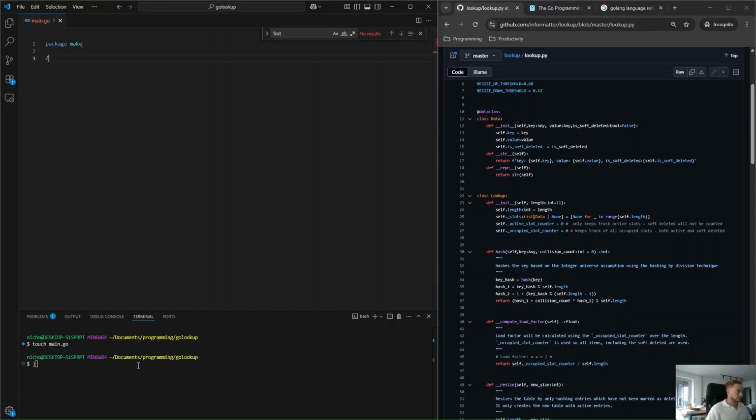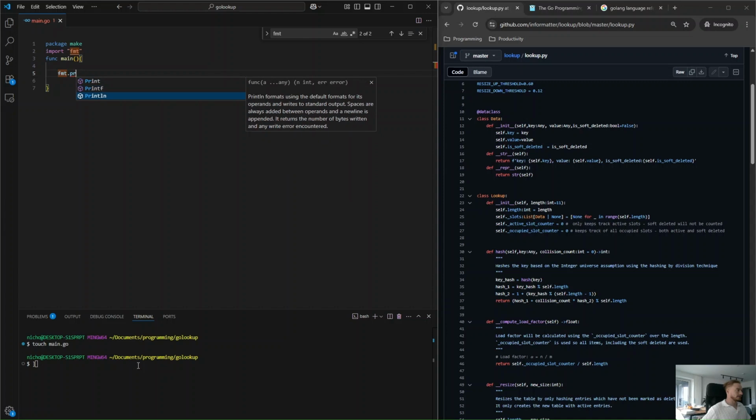Okay, and then it's func main. What is it? And then import fmt. Okay, import fmt, and let's say fmt.Println hello world. Okay.